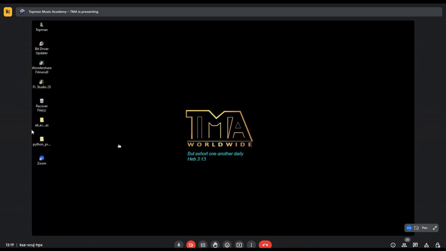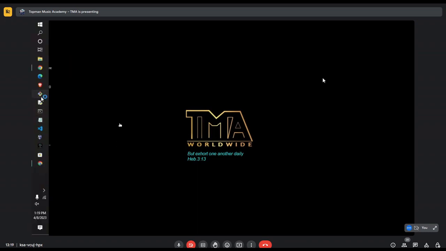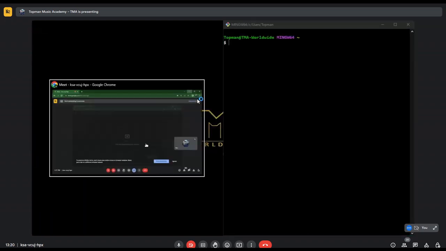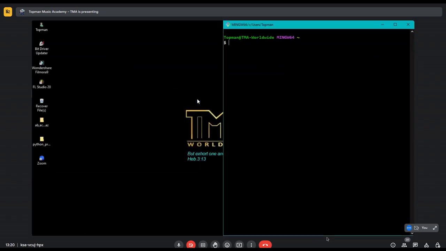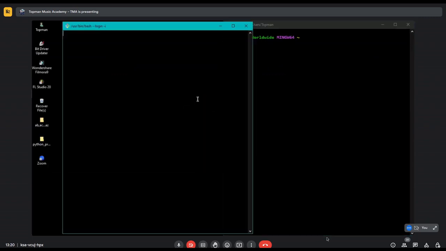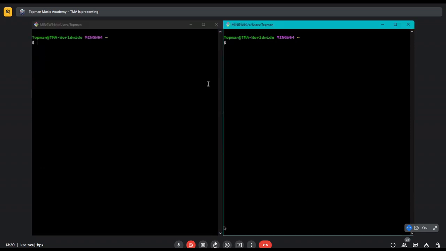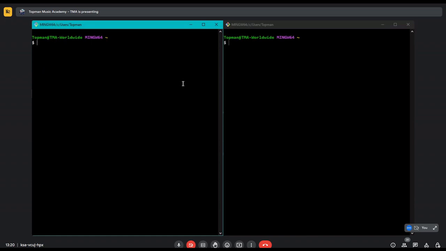So I have an app here, Git Bash, this terminal app, and I want to open two of it. There's no big magic here. I'm opening another one here and putting it at the right side of my screen, one at the left, one at the right. I want to use one as an editor and the other one as a terminal. There are two terminals, so any change I make here, you see on the other.